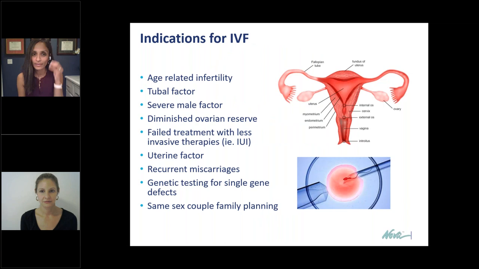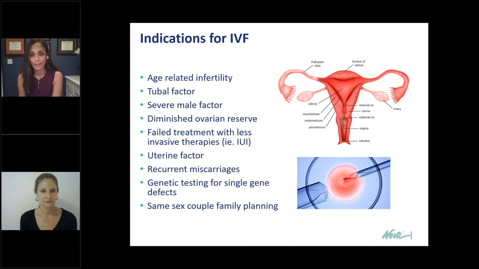Next slide. So IVF has been around for a little over 40 years, and the most common indication for IVF is infertility, which affects about 1 in 8 couples. So it's very common and is often linked to a decline in both egg quality and egg supply. Some women also have a tubal factor condition in which their fallopian tubes are blocked, either because of a prior infection or surgery or inflammation. And so that renders them unable to conceive naturally.